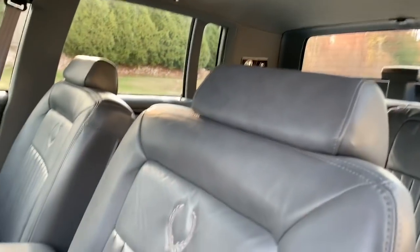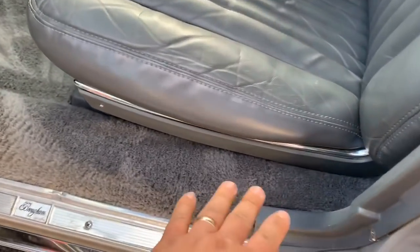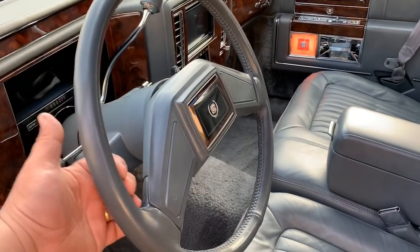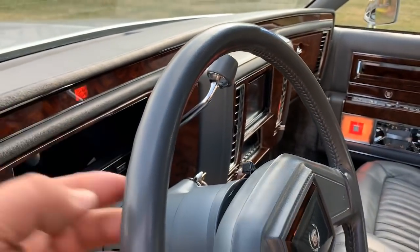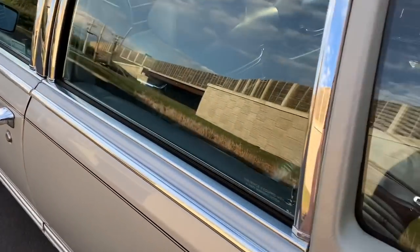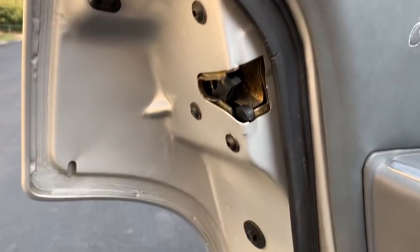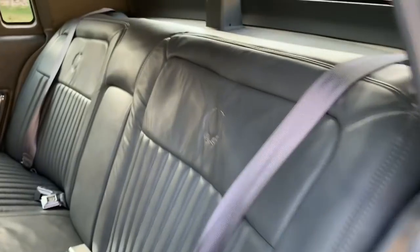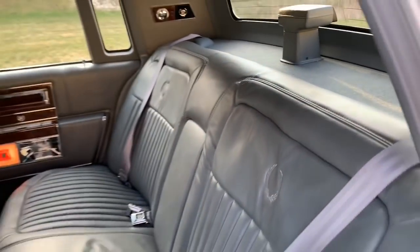Beautiful leather interior — very nice, soft and supple leather, not dry, no worn out spots. Carpeting is nice and clean, very minor wear right here but all nice and clean where it's supposed to be. Beautiful leather-wrapped wheel — you can still feel the stitching on the inside edge, and really if you get in close you can actually still feel the thickness of the grain that's still on this wheel. It's not smoothed out or worn like a lot of them get after normal use. Back seat is just as clean as the front seat — you can see the anodizing is still on the latches, the door jam edges are all nice and clean, carpeting is absolutely beautiful. The rear shelf is nice and clean.